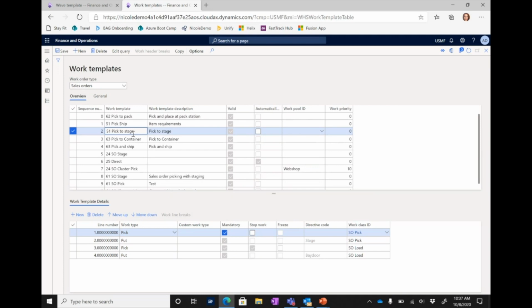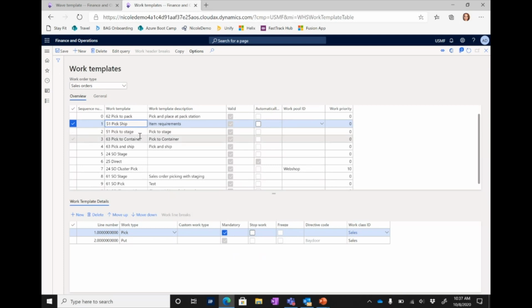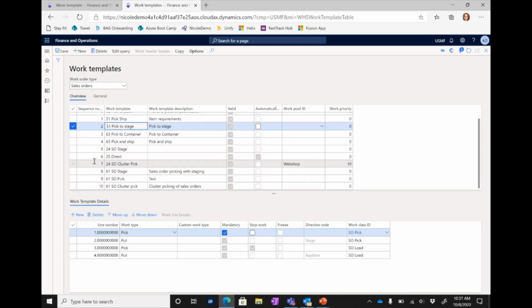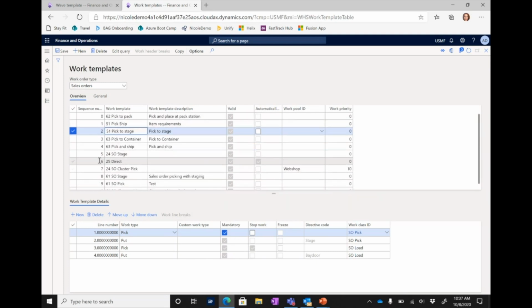If I were creating a new work template that needed to be evaluated in between these two, so I've got some particular criteria that I wanted the system to evaluate after this one and before this one, then I wouldn't have the ability to do that without resequencing all of the templates that are here. So that is why we suggest that you put the gaps in the sequence numbers.